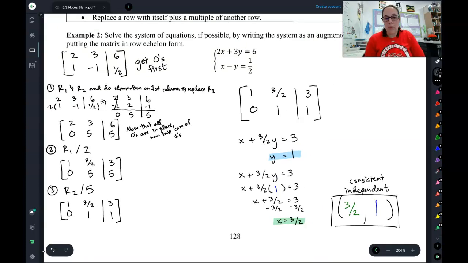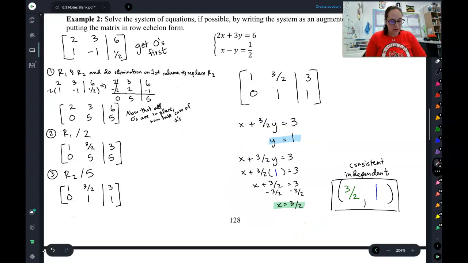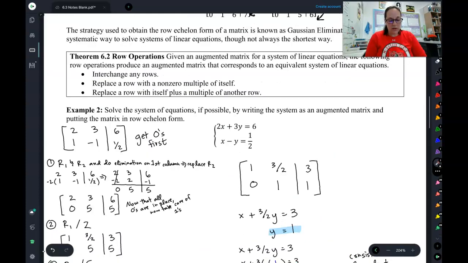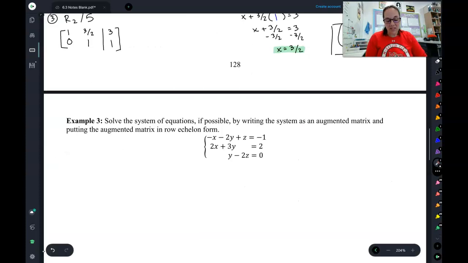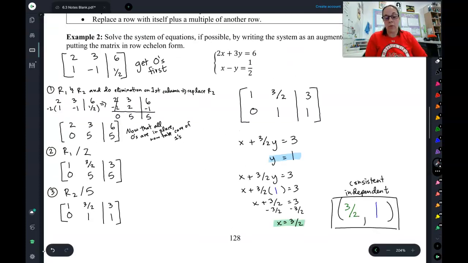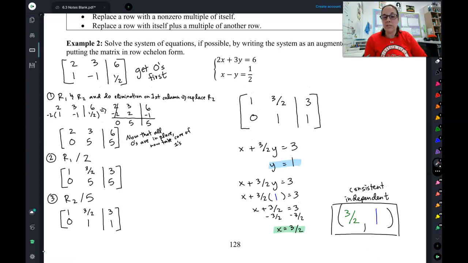And that's how we work with row echelon form. We get the zeros in place first, then we work on the ones on the diagonal, and then it's pretty quick and easy to solve once we put the letters back in. So let's end the video there. That was a 2 by 2 for row echelon form. In the next video, let's try a 3 by 3 to get it into row echelon form, which is a little bit more work, but we'll do it together and you'll be fine. So I'll see you in the next video.